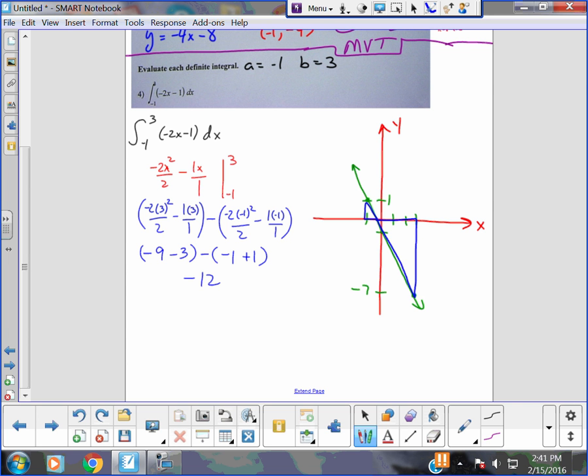The hardest part of this problem is figuring out the x-intercept, and it's not that hard. My graph's a little off. There's a purple dot there. I'm pretty sure negative half is the x-intercept. That's all right. So I have a triangle on top that is only half by 1. All right, kind of annoying, right? I can see your head going back and forth like, you got to be kidding me, Anderson. But it's half by 1. Half of half by 1 is a fourth. The area of that's a fourth, positive.